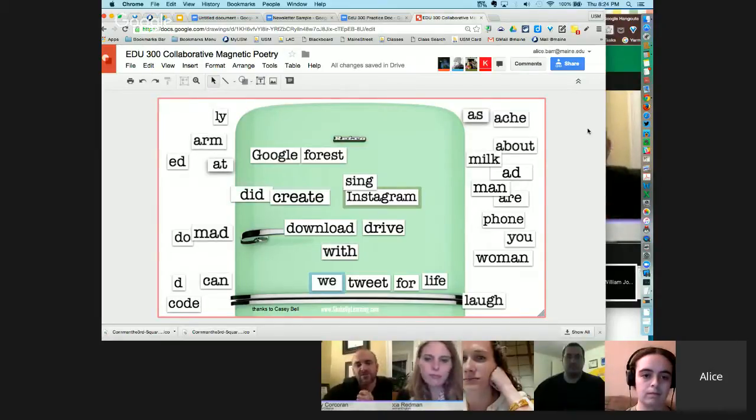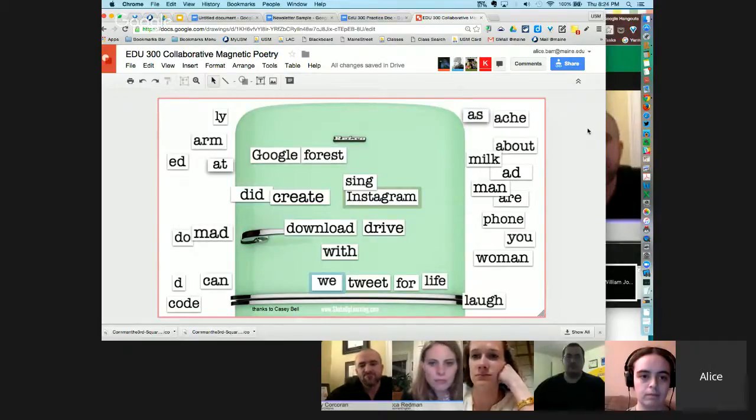Younger kids have done, I've seen, label the bird. Somebody puts a bird in, and you drag all the parts over. I've seen cell biology done. I've seen the 50 states. It's really fabulous. Great for infographics. Yep. And older kids could create their own sort of background.